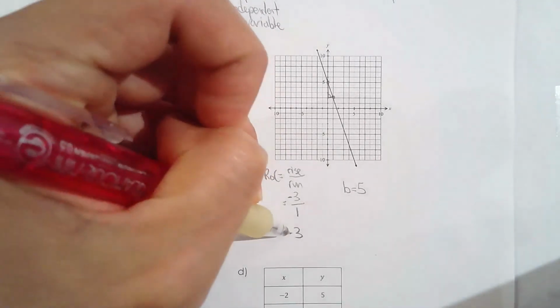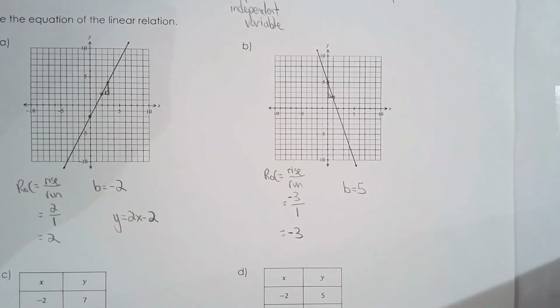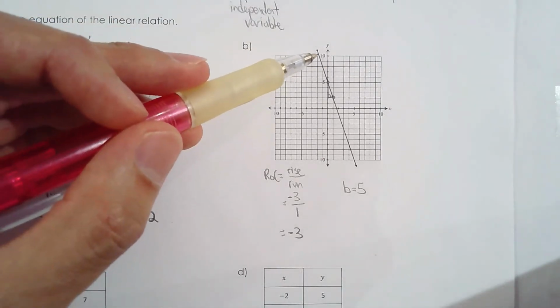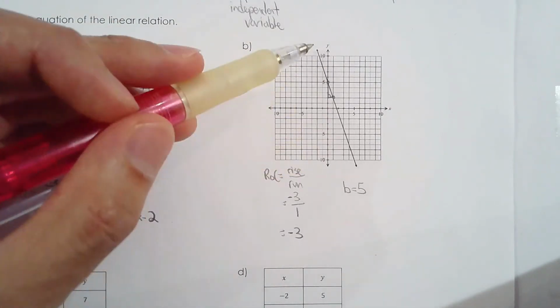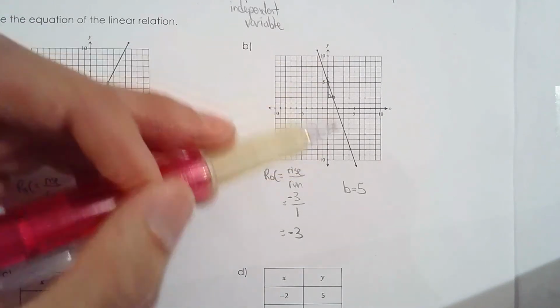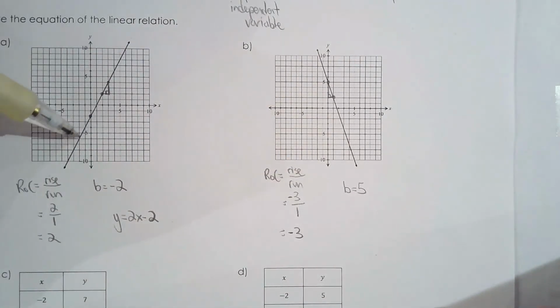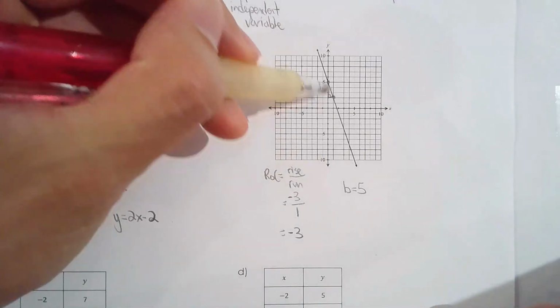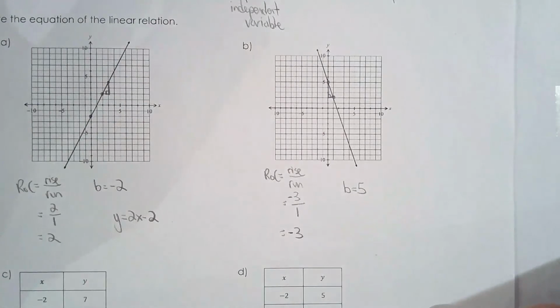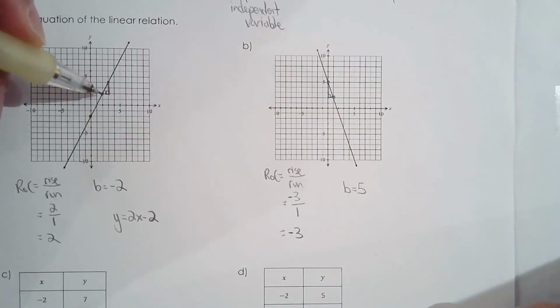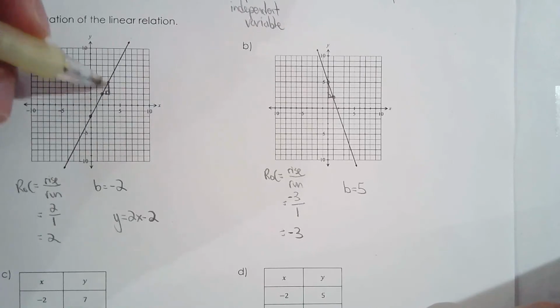The rise is -3, right? And -3 is your rise over run, your rate of change. So as you can tell from this line, if it rises to the left, then your rate of change is negative. And if the line is rising to the right, your rate of change is positive. But really, you don't have to memorize that rule, just look at the 2 points, right? You have to go down and to the right. As opposed to on the first example, you went up. You went right and up.